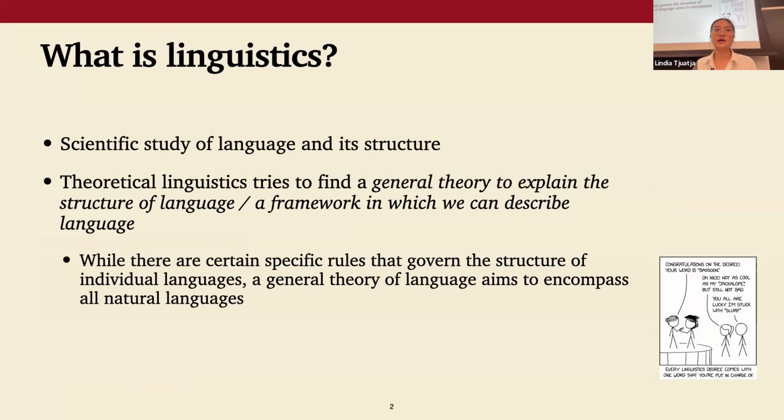Now, we can describe individual rules and the types of structures that occur in specific languages. However, one very important aspect of theoretical linguistics is to try and find things that encompass all natural languages. And for this reason, one topic that some linguists are concerned about is universals in linguistics, like what concepts are present in all natural languages, how do they come about, how do they express themselves?